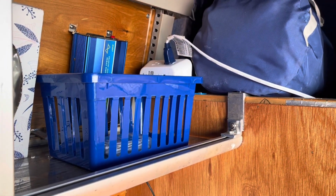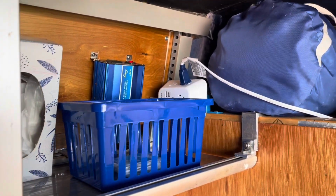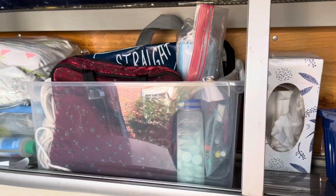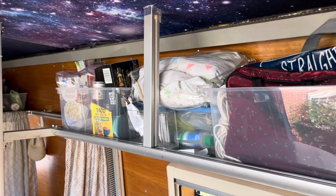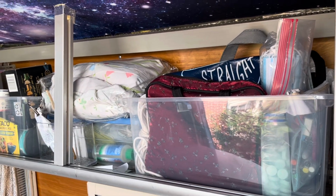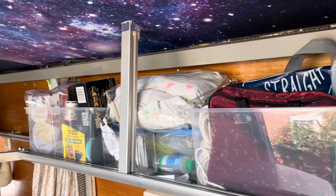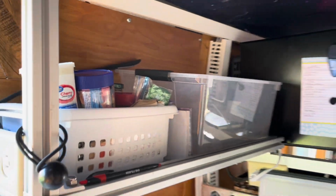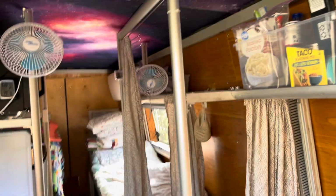So some of the advantages of the open frame are that it can be used for many spaces. And as we go through, you can kind of see some of the stuff we're left with. This was fully stocked when we left on our trip, but this is kind of what we leave in the van. And it's nice. You can kind of see what you got, both here and here. And so I kind of like that idea.